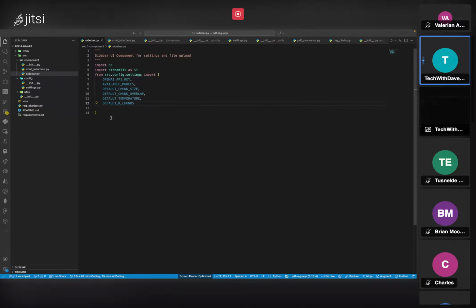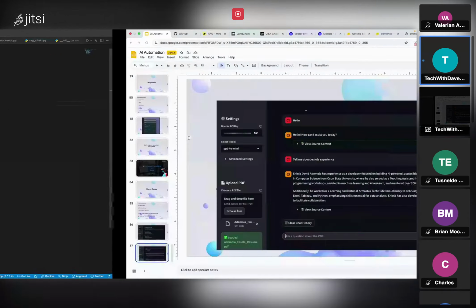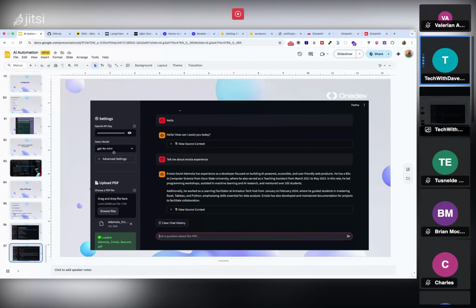So this is just the thing that we need to import for our sidebar component, because if you agree with me, we have that right here, and these advanced settings also. We're going to do all of that, right? So now what we're going to do is create a render function that basically renders all of these components that we have right here. So all the settings, OpenAI API key, this header that we have right here. I'm going to import all of that for this sidebar only.